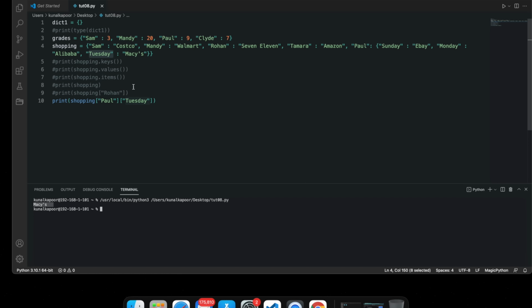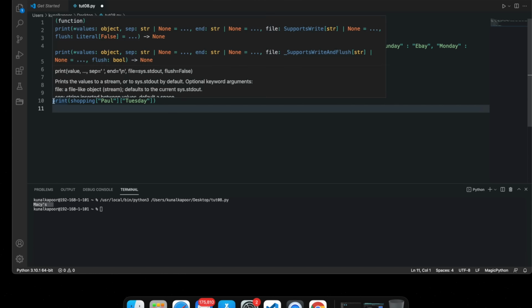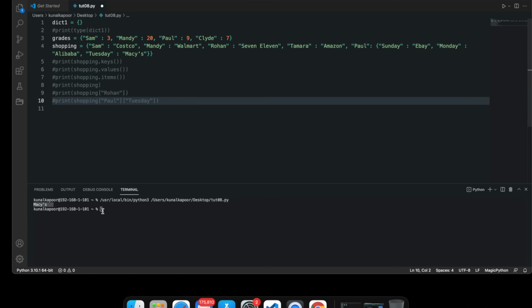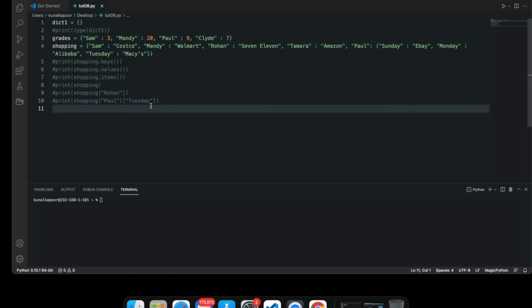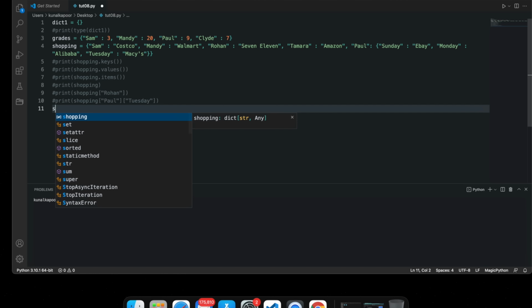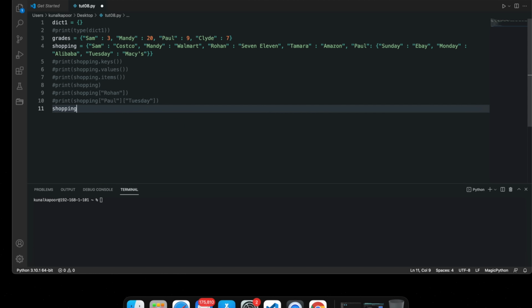Now there are a few things I can do, and I'll show you. What if I want to add an item to my dictionary? Let me clear this. To add an item, all I need to do is type the dictionary name, just shopping. Then in square brackets I'll type the name, so let's type Simon, and then an equal sign and just the value for it.